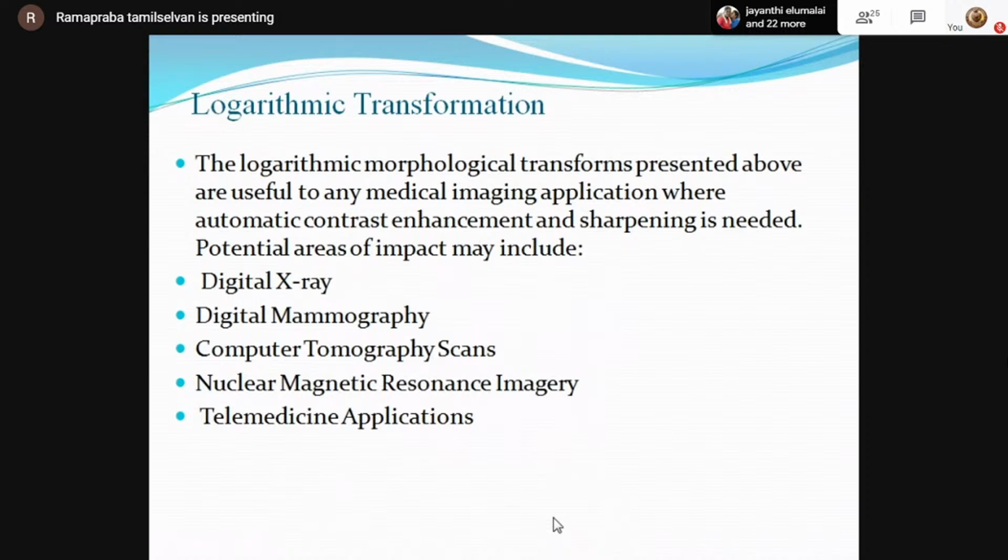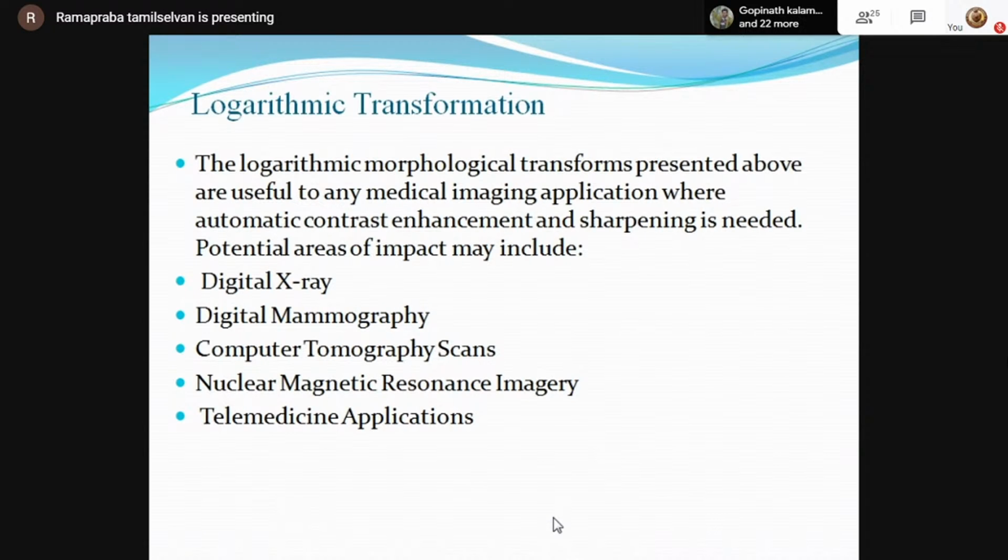Now the advantages. These are all the points of the logarithmic transformation. The logarithmic morphological transformations presented above are very useful for acquiring medical images, because automatic contrast enhancement and sharpening is needed for x-ray images, mammogram images, computed CT images and MRI images, and sometimes it is used for telemedicine applications.